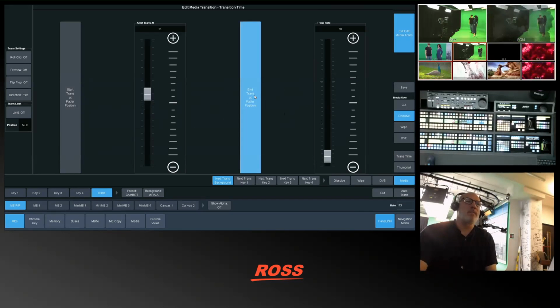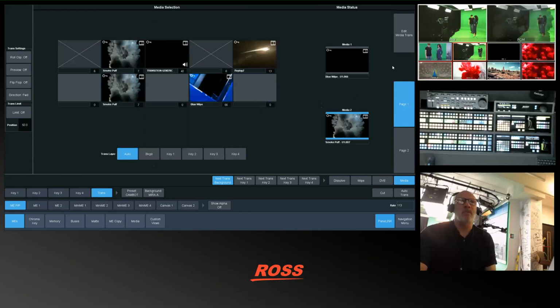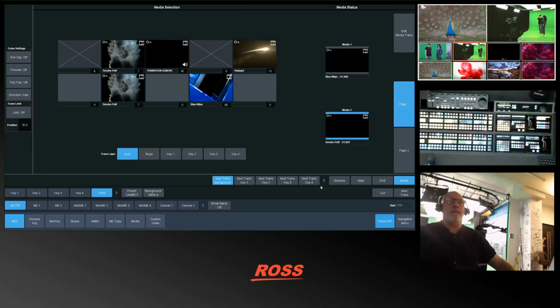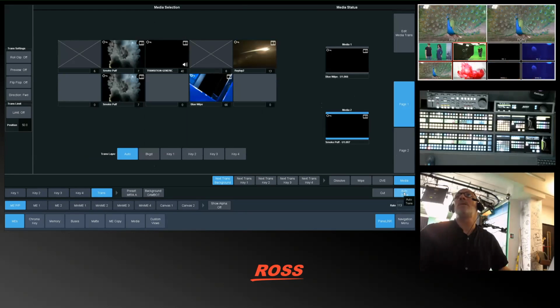In transition. That is exactly where it is just right now. And save that. Yes, I haven't got the best connection to the machine on this particular machine. And now if I run that, it's taking those two points, there's a little dissolve behind it.